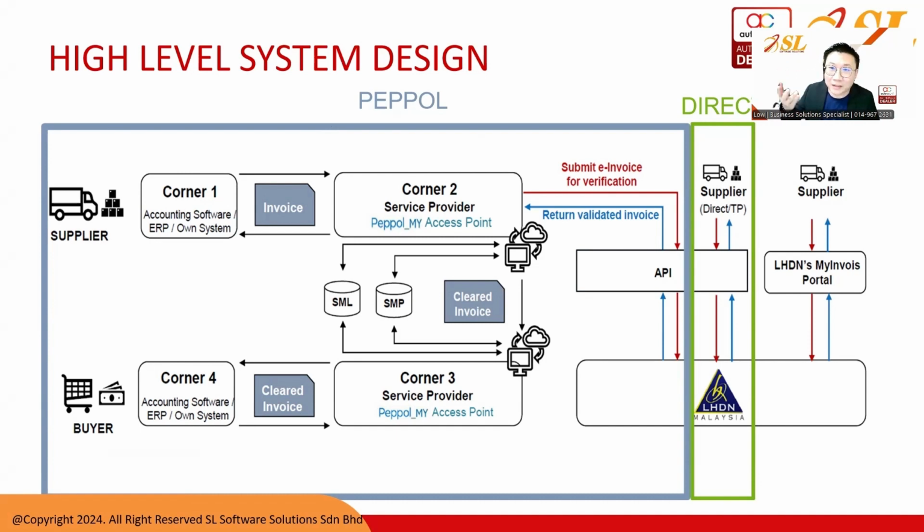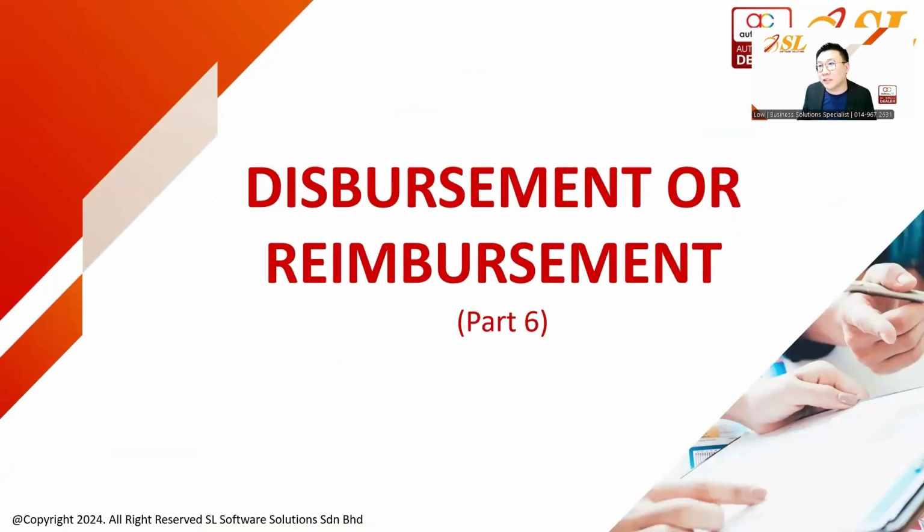That's why I say this part is only for your extra knowledge. In case your supplier asks you, what is your PayPal, do you have your PayPal account ID? Then you know what PayPal is. PayPal is very commonly used by the European countries and Malaysia. Singapore is one of the countries integrated with the PayPal system. And next year Singapore starts requiring all invoicing by companies registered in Singapore to integrate with this PayPal. So Malaysia is optional. If your supplier asks you whether you have a PayPal system, then you know how to answer after you learn from my video. Okay, so I move forward to the final part.